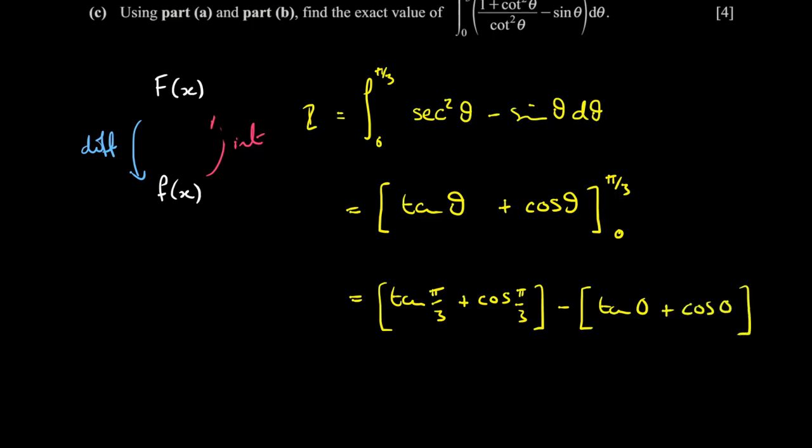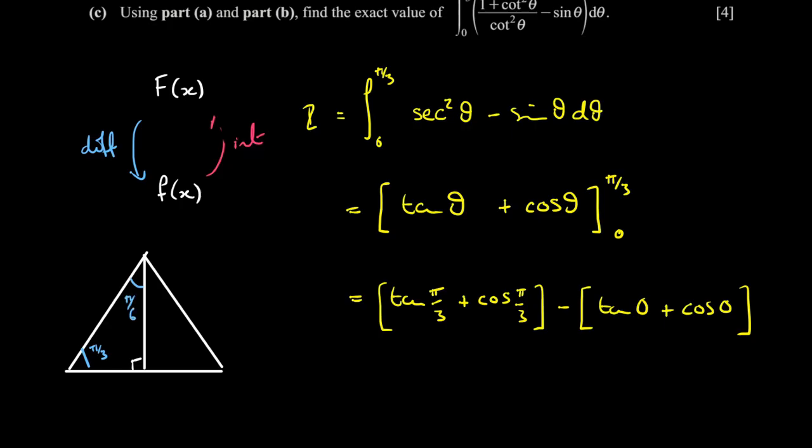Okay, so we need to know these critical values for pi by 3 and for 0. Let's assume that you don't have a calculator. How can we do that? We need to remember this equilateral triangle here. This is an equilateral triangle, so this angle here is going to be 60 degrees or pi by 3. Let's take that equilateral triangle and cut it in half down the middle such that this is 90 degrees there. And if that's the case, then this angle is going to be half of pi by 3, which is pi by 6.